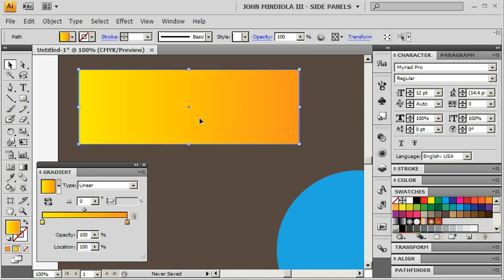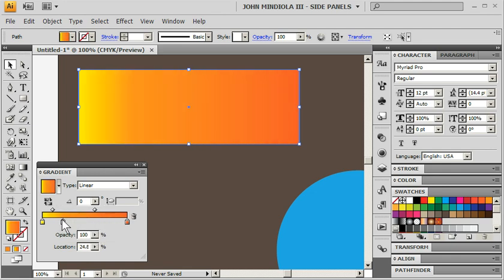Nothing too shocking. Now if you want to add additional colors, if you want to have more stops, I would call it, what you could do is just take any color and drag it in there. So let's say I take this burnt orange color, drag it and let go of it wherever I decide, right there. Now I can also move this around. What if I want the dark orange one here and the light orange one in the middle? I just drag it until it gives me what I want, like that.